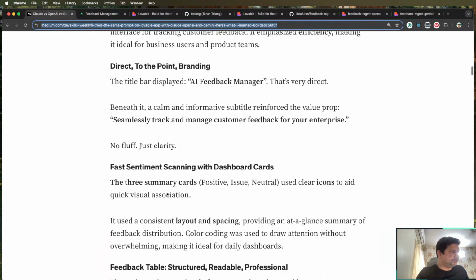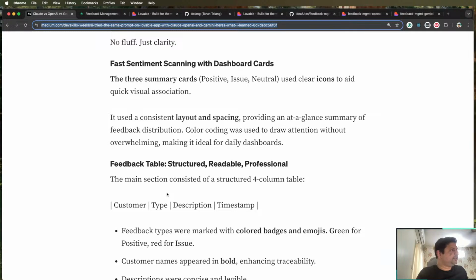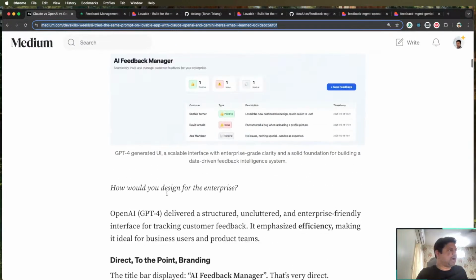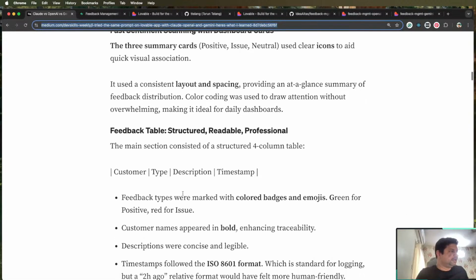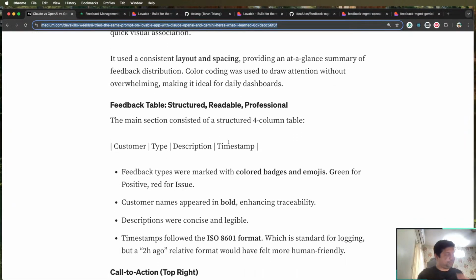And then you have the same dashboard cards at the top. Good. And then you have this table with four elements.